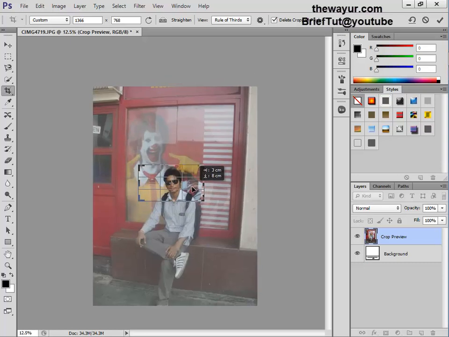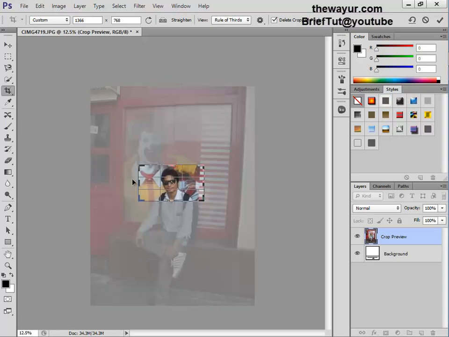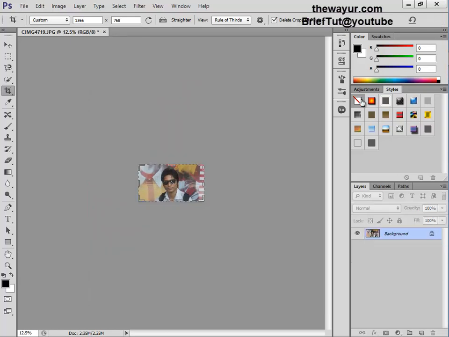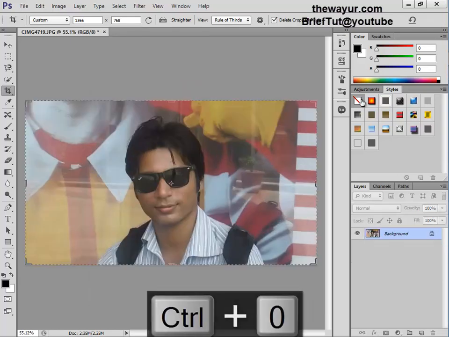For now this area is quite good for me, so press enter and press Control 0 to zoom.